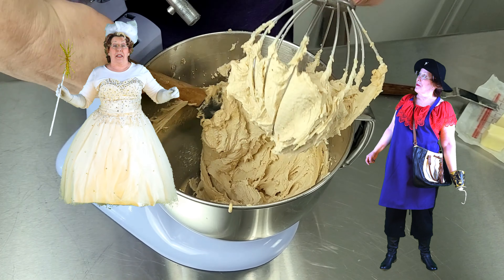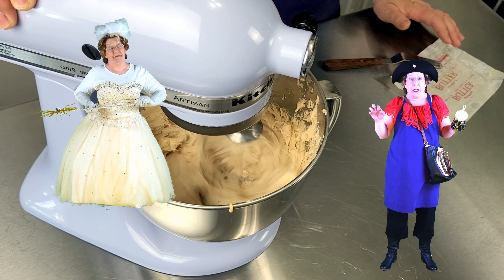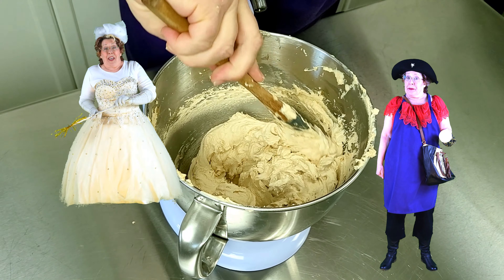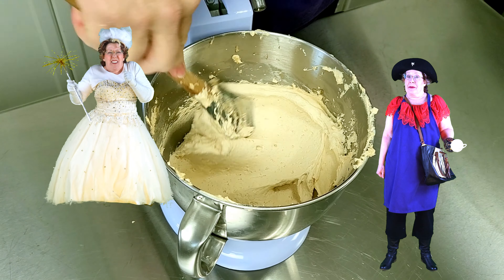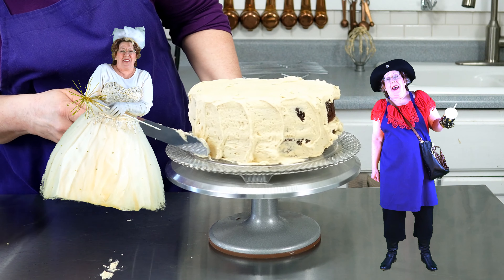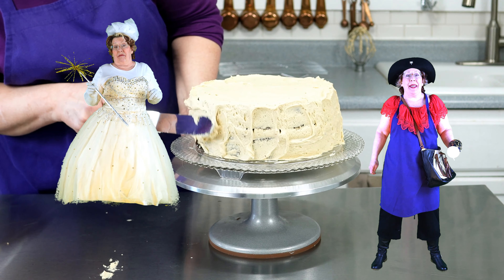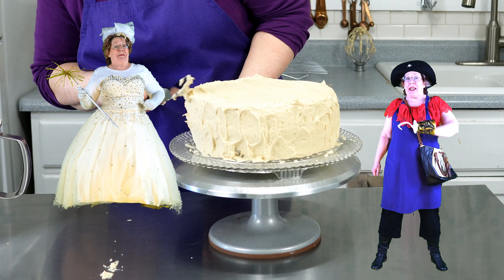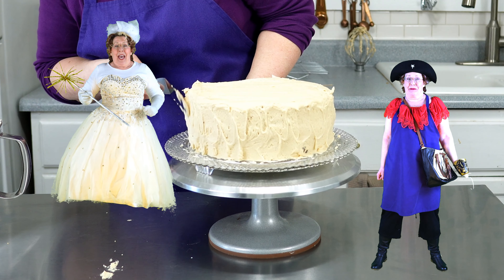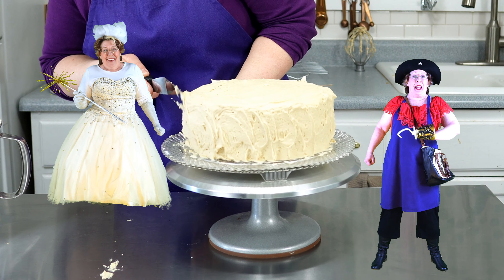Look how more solid it gets as it cools. You can whisk it to cool it down to room temperature too. You want it the same temperature as your butter that's going to go in in a little bit, otherwise you'll end up with melted butter and caramel. Add two tablespoons of cream to loosen it up — you can add more later if you need to. You want to get this to the same temperature as your butter. Our magic number is 65 degrees. Yeah, 65 degrees.